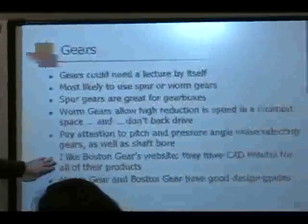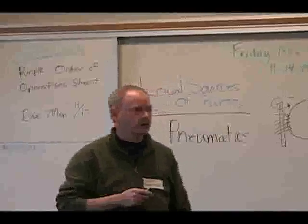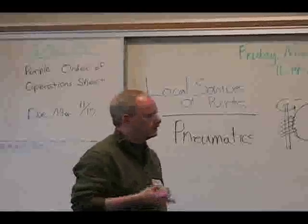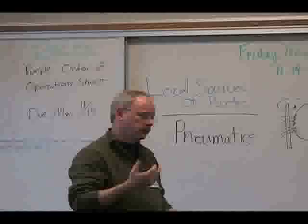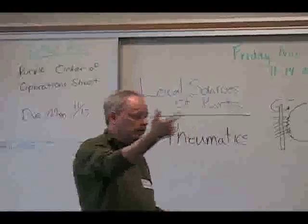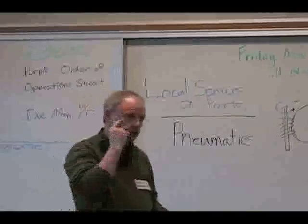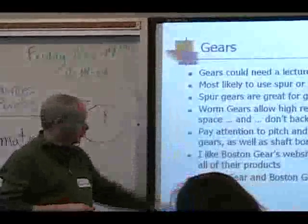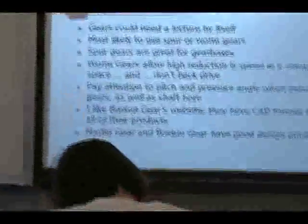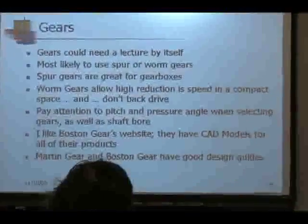I personally like the Boston Gear website. You can go in and get CAD models for all of their gears. It's got an online system where you send in a request and it emails you back the CAD model. It's available where you can pull it right into Inventor. And so you're not putting in simple representations. You actually have the gears that you can pull into that.